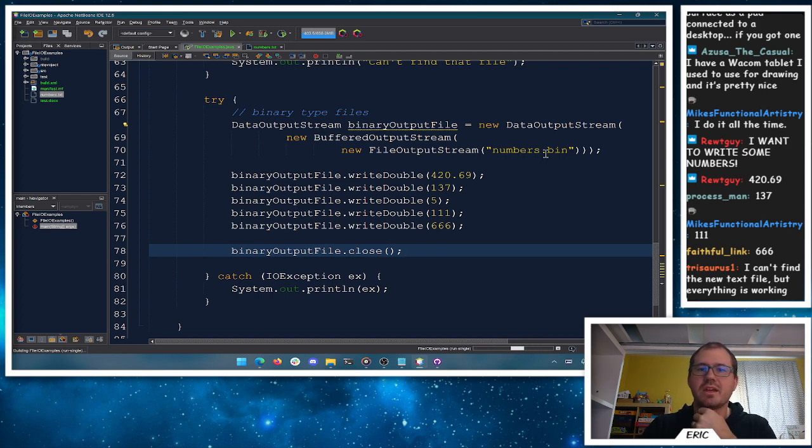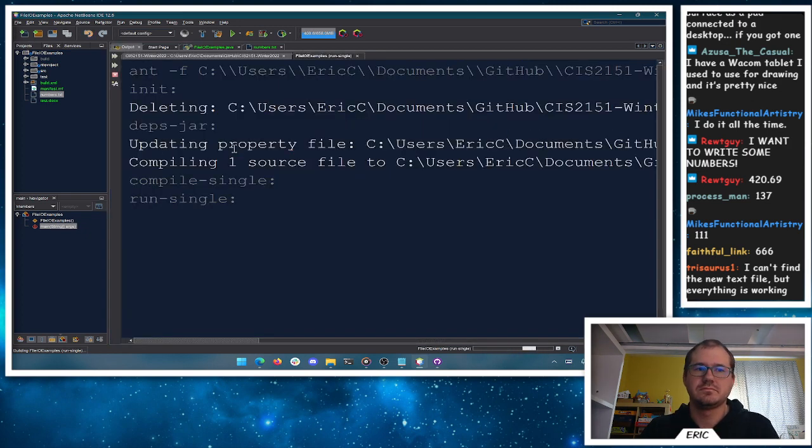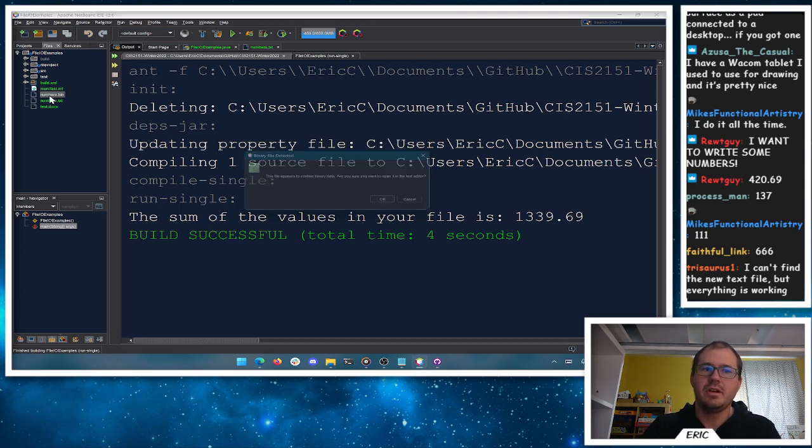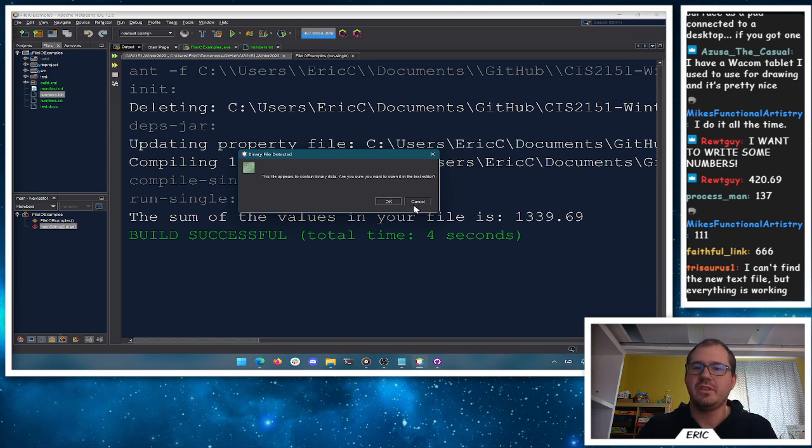So I should get a numbers.bin file. When we're done, here's numbers.bin. There we go. But if I try and double click it to open it, it says, hey, it appears it contains binary data. You sure you want to open it with the text editor? We'll say OK.